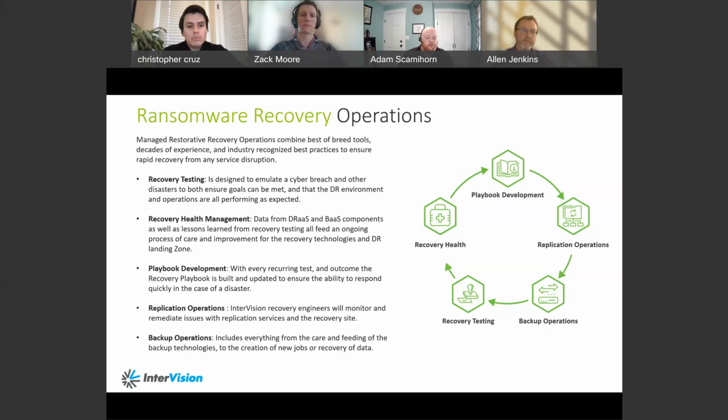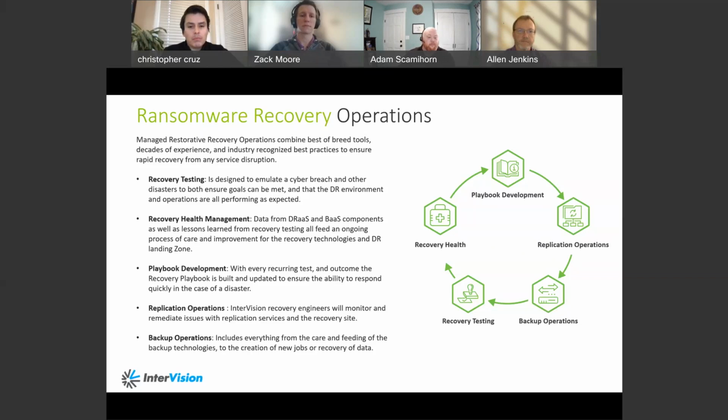So everyone talks about having a run book. You heard me say playbook. The problem with ransomware is that a single run book won't fit an actual disaster scenario. As attackers get more and more intelligent, every single one looks a little bit different. And so we solve this by building plays.